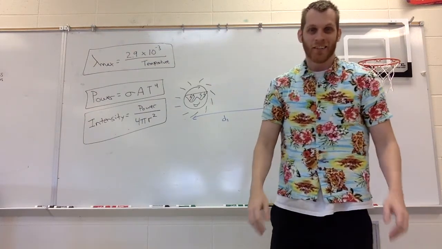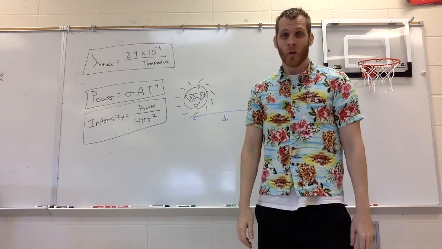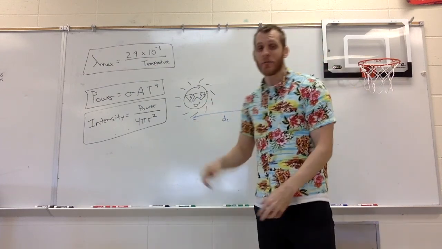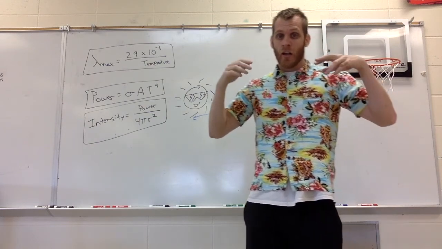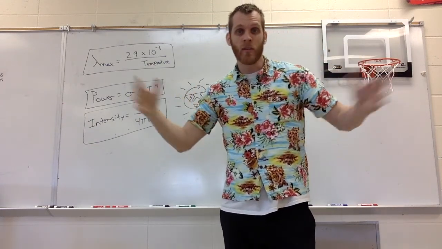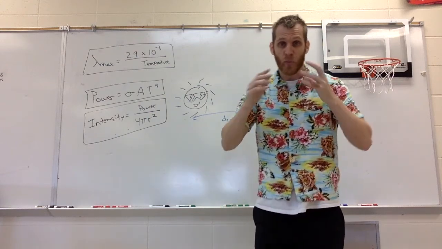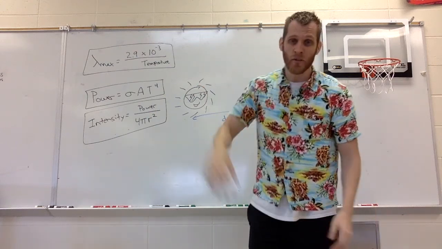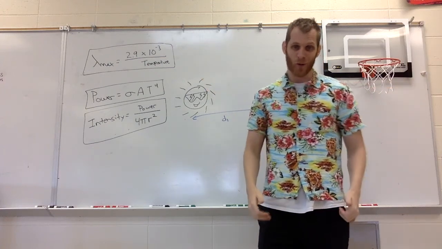Hello everyone! Today's experiment we're going to try to find out the wattage of the sun. We're going to use information from Blackbody radiation. We have three equations that are going to help us figure out the wattage of the sun, like how much power the sun is radiating, how far away the sun is, how bright the sun is, what the temperature of the sun is, and how big is the sun. That's pretty cool, or pretty hot.